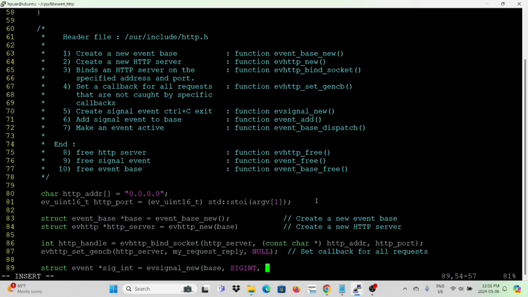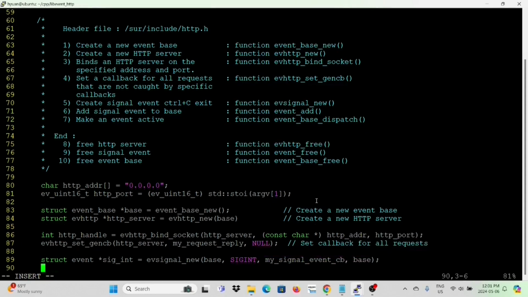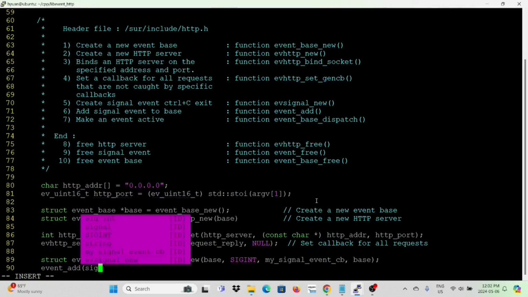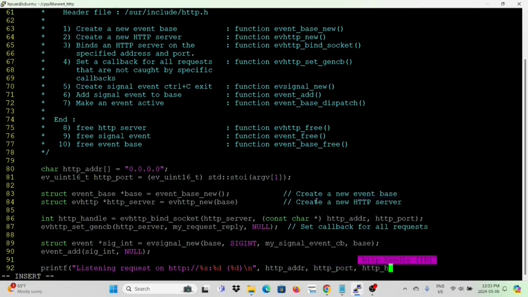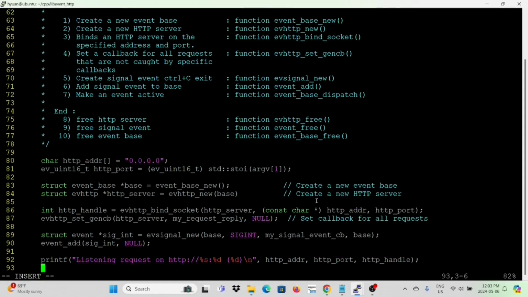The callback function will be mySignalEventCB, and we pass the parameter base. Add this signal event to the base. Print information: first is the address, second is the port number, third is the handle. Then set the event active.